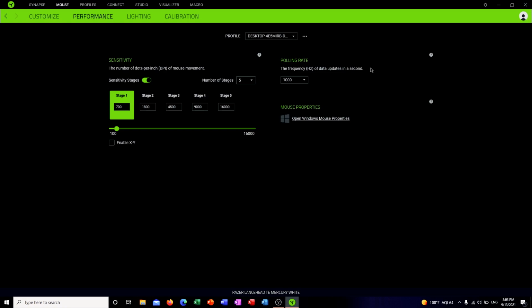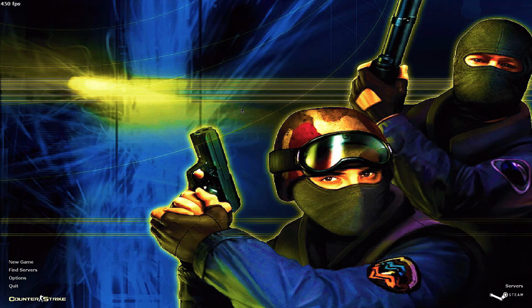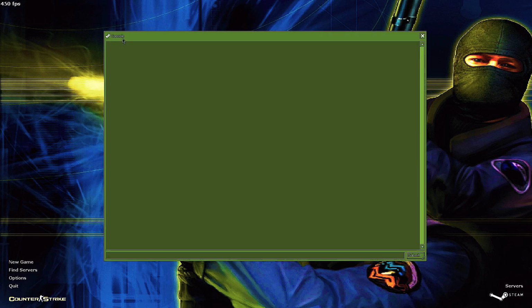Up next is in-game binds, and these are some of the binds that we're going to be using to bhop and to SGS at a much faster speed. So first, let's head over into the game. Now that we're in the game, we're gonna open our console, and on console, you're gonna type in the following binds.